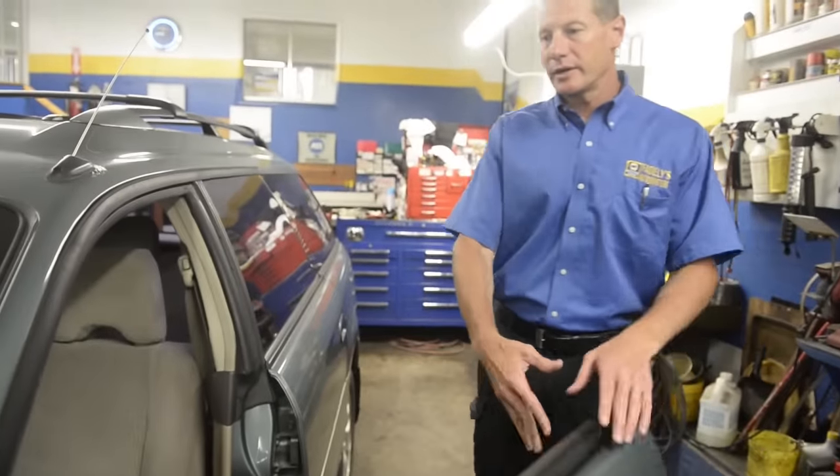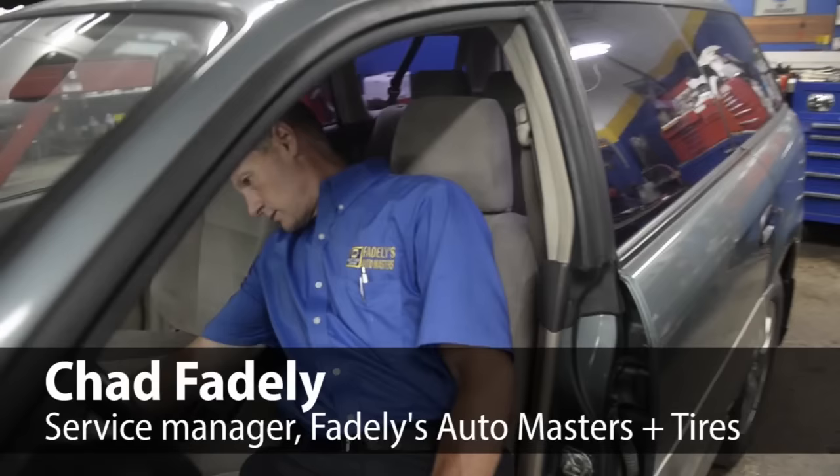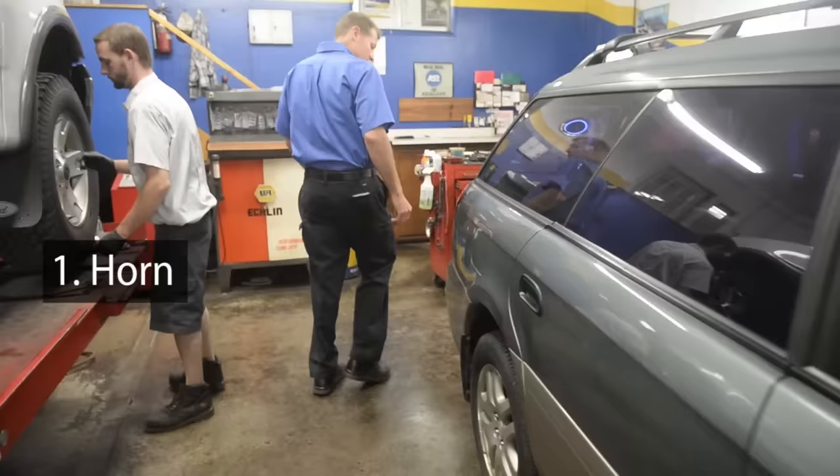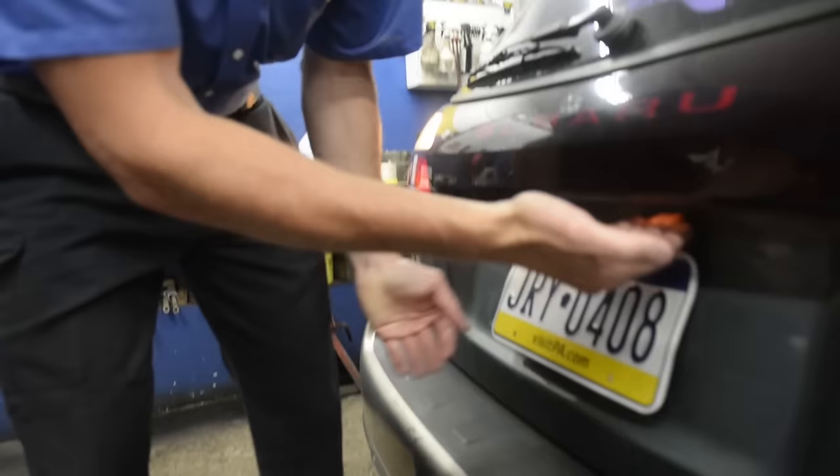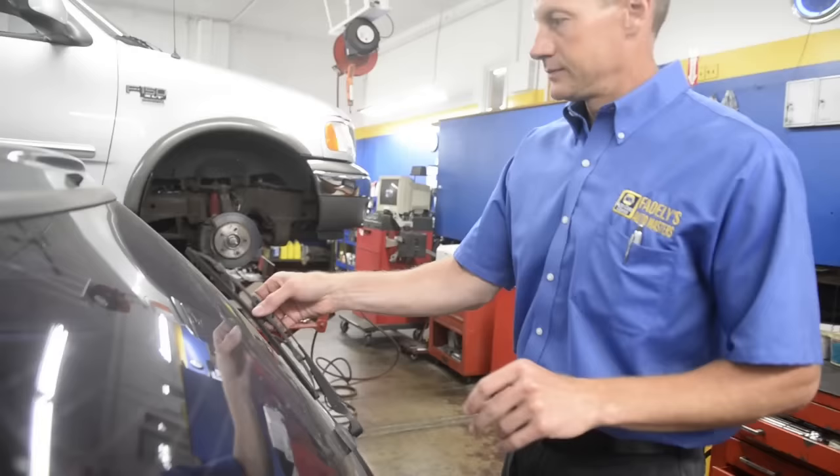I'm in the vehicle here and the cars have lights. As you're driving the car, you want to beep the horn. It's a bargain, to be honest with you, for somebody to have their car inspected by a certified technician. And then in the back here, I still have this in reverse, and you can see that these lights are white. You have a tag light here, and you can see that the lights have to work to illuminate the license plate light on the vehicle.